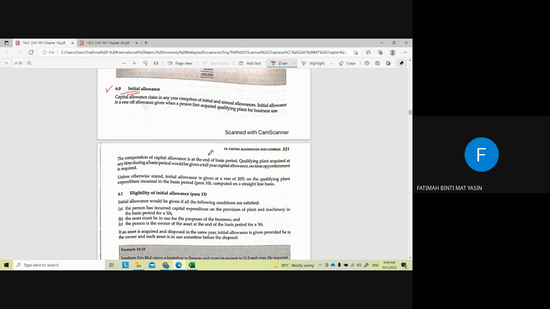Okay, class, for our third quiz, inshallah we are going to do it next week, but not during the class, because I don't think that we have enough time to cover the topic, because we have capital allowance as well as partnership. Partnership is quite short, but the capital allowance is quite long. Okay, so we are going to have the quiz not during the class. It should be next week. Next week will be our final week, the last week for this semester. Okay, any question, class?